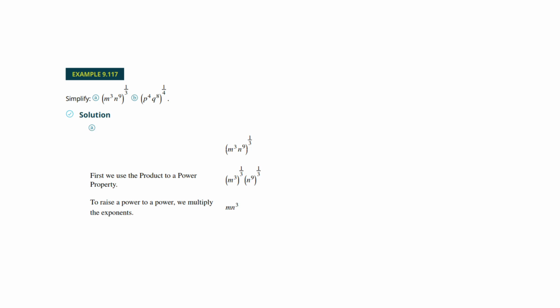Okay, this is the same thing. I'm not sure what it's really accomplishing other than it just being all variables. I think this is easier. I'm giving the 1/3 to each of those. So m to the 3, that's, I guess, why. M to the third to the 1/3. So if I multiply 3 times 1/3, that's just going to be 1. So I make an m. N to the 9th to the 1/3, I'd be multiplying 9 times 1/3. So that's what I'm doing here. Multiply them, reduces down to 3. That's where they got that.